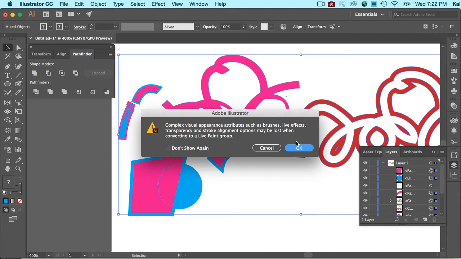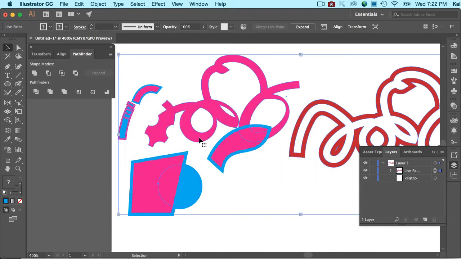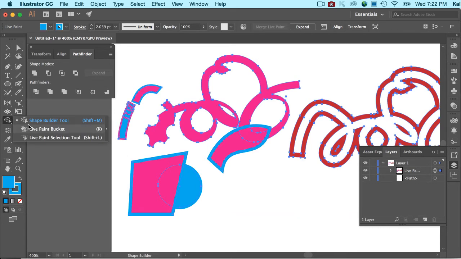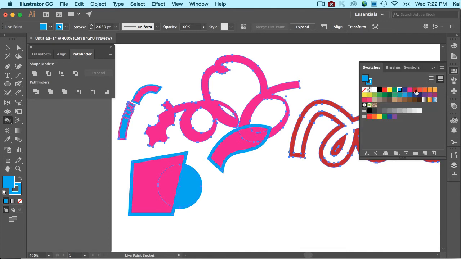At this point, it will ignore some of the vector attributes, and then you can paint things a little bit more freely. From that, you can come down here and do Live Paint Bucket, and then I'm going to bring my swatches up and change my colors, and so you can see now what's possible.